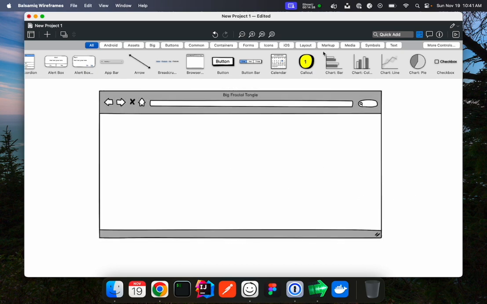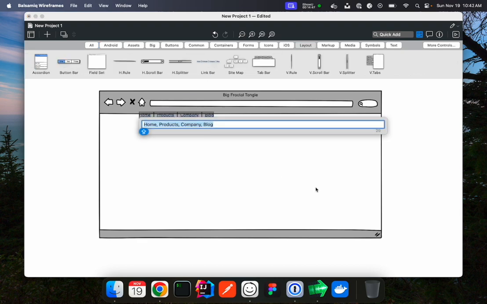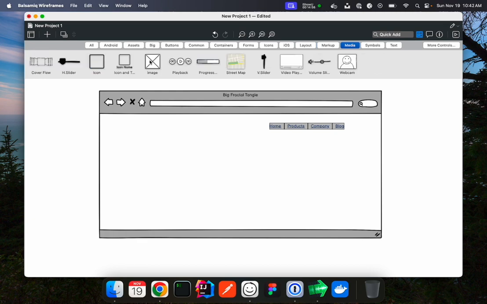The first things we need are a link bar, which I can use for a nav. So I'm not going to bother with the actual text of this yet, and then some kind of a logo. And I'll just put this over here, like a person's face here, maybe mine.